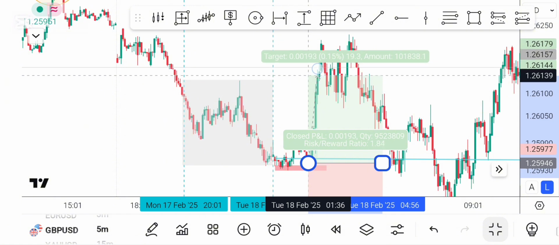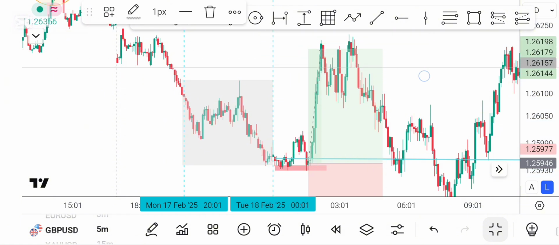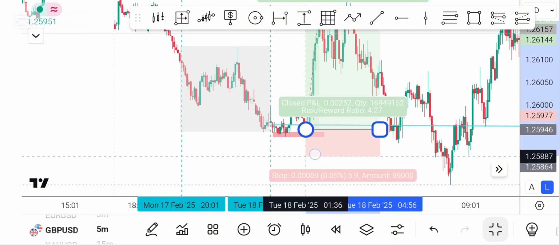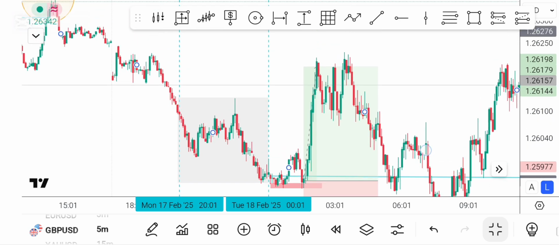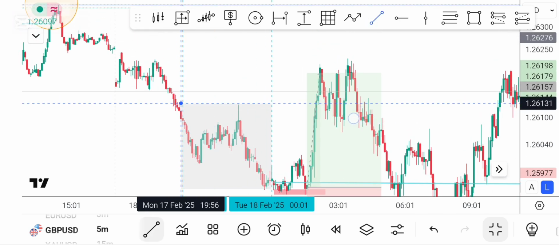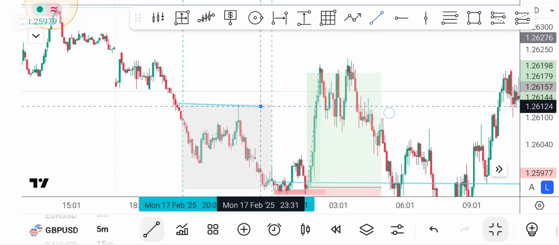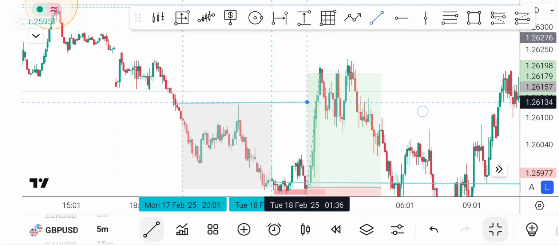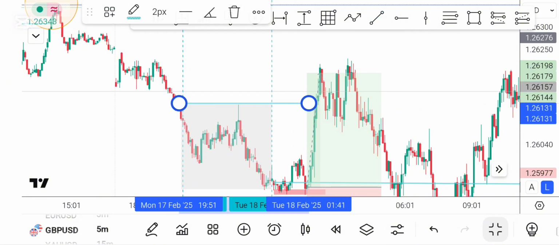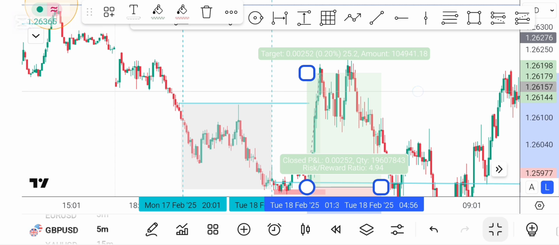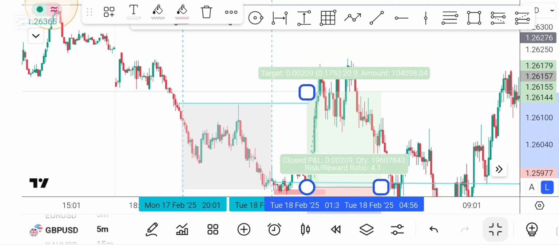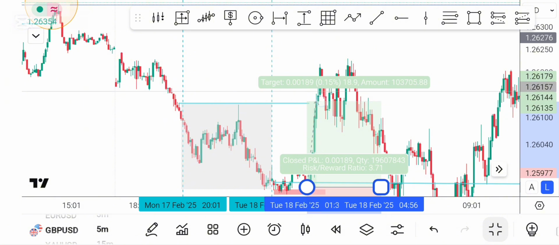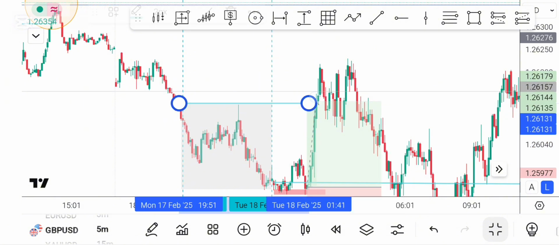And let's see, unfortunately we do not have one standard deviation, which is totally okay. Sometimes it's going to happen, but even if you targeted just these Asian highs as your draw on liquidity or as your profit target, you will still be okay, right? How many pips? This is 25 pips. If you wanted just 10 to 15 pips, this is already 20 pips over here, or 18 pips. This is totally okay, right?